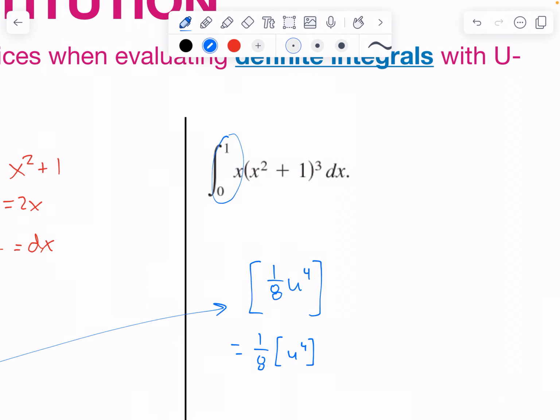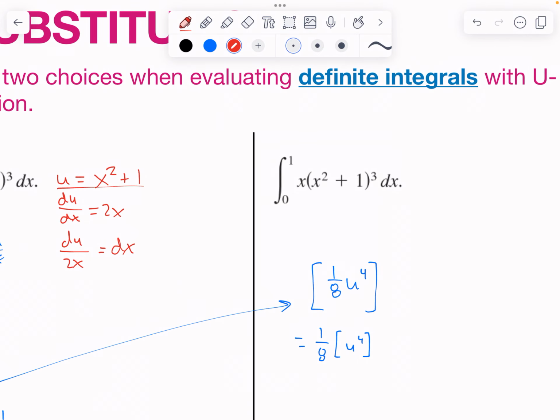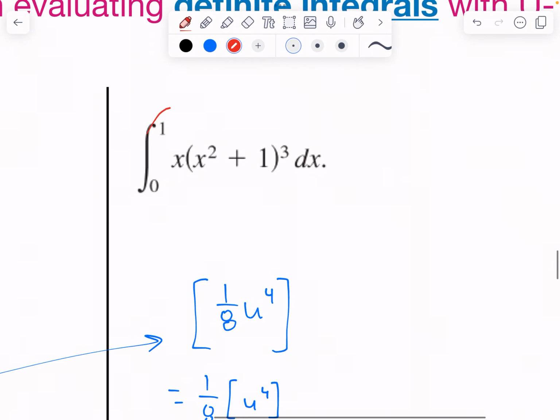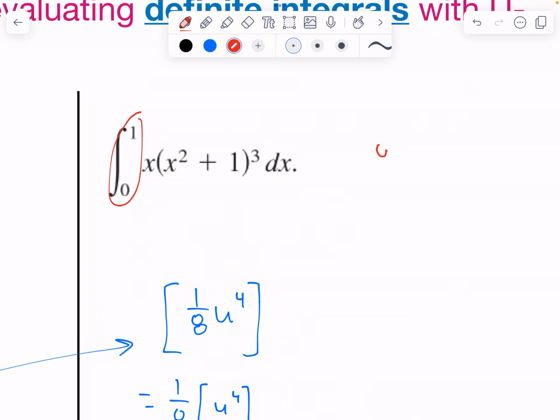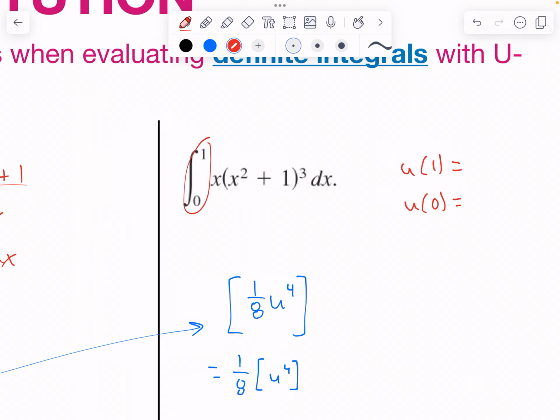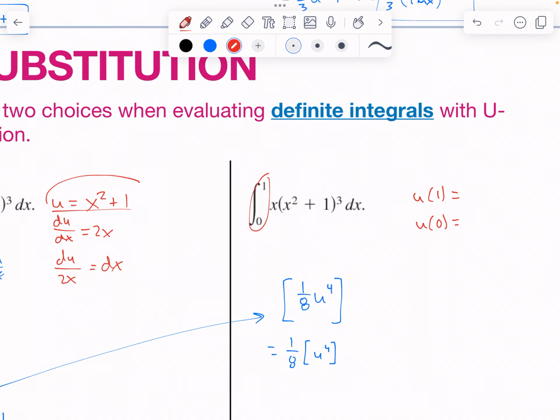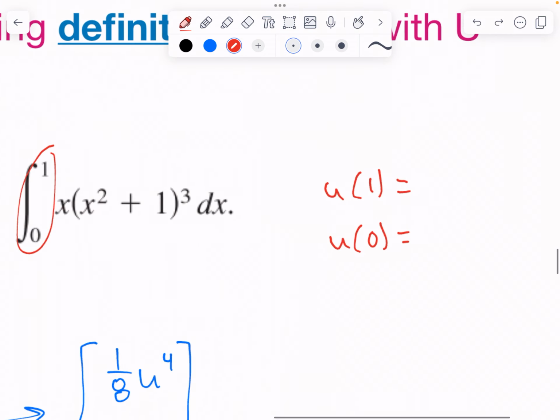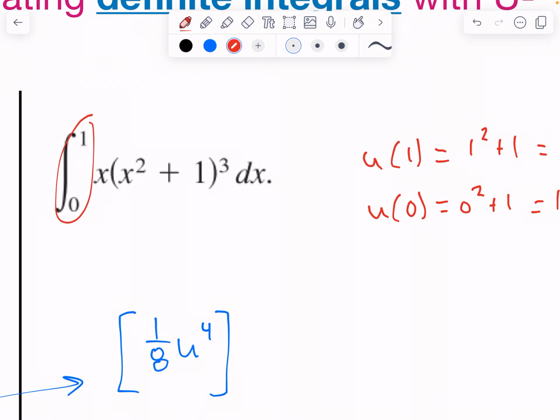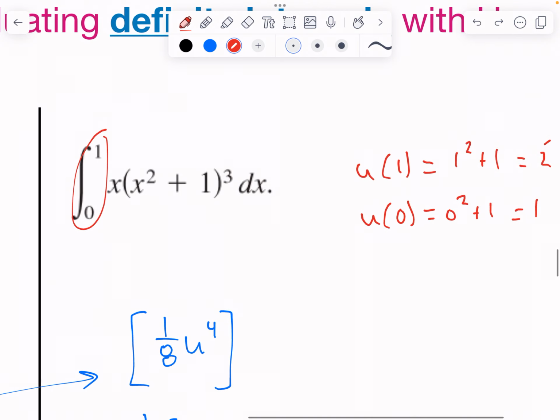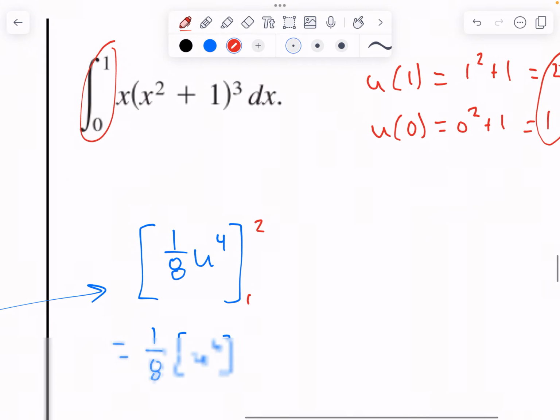So, going back to what we let u equal, remember we let u equal x squared plus 1, let's figure out what our new limits are in terms of u. In other words, let's plug 1 into that function u, and let's plug 0 into that function u and see what we get. When I talk about that function u, I'm talking about x squared plus 1. Well, then 1 squared plus 1, 0 squared plus 1. This is 2, this is 1. So then we're going to evaluate this not from 0 to 1, but if I'm going to keep this in terms of u, we're going to evaluate this from u equals 1 to u equals 2.